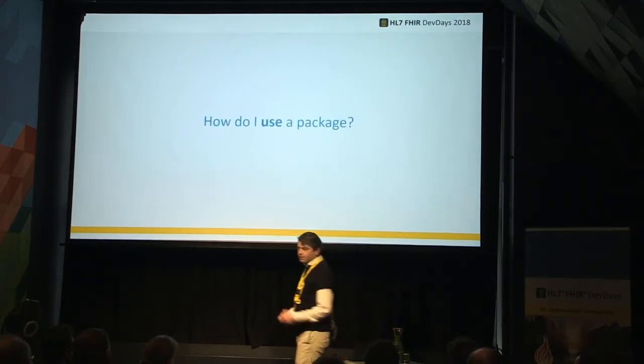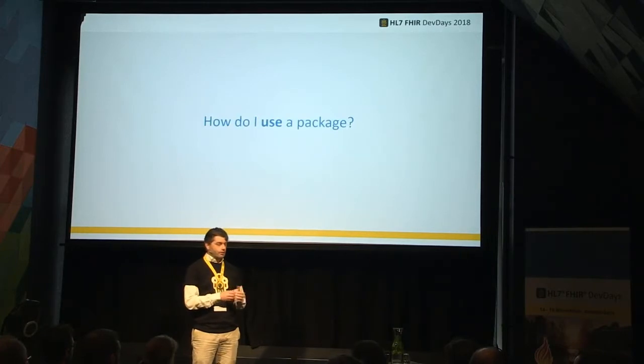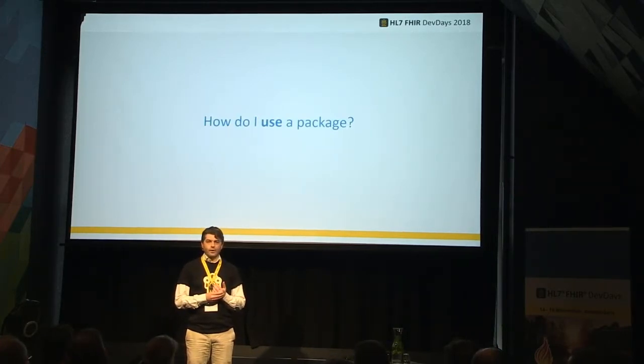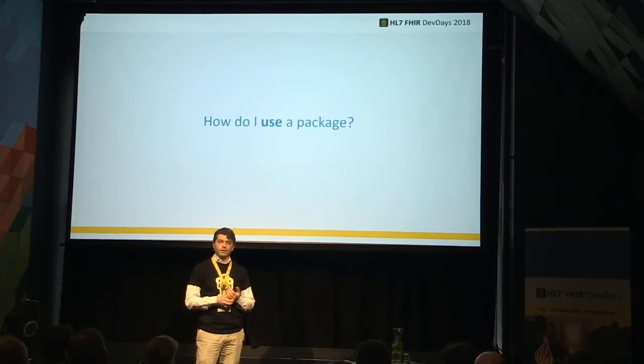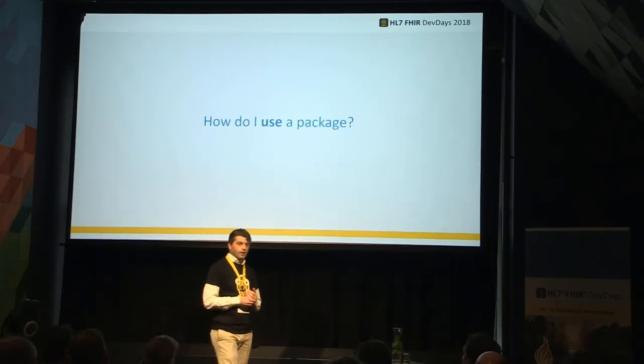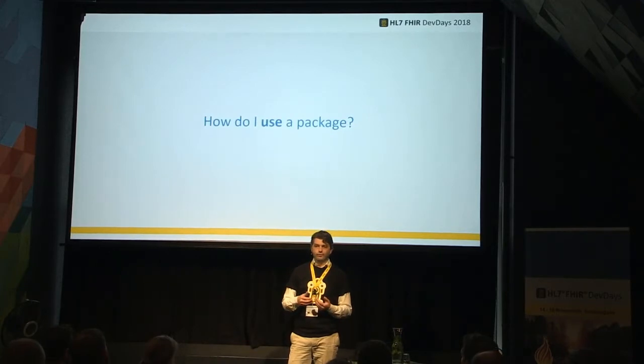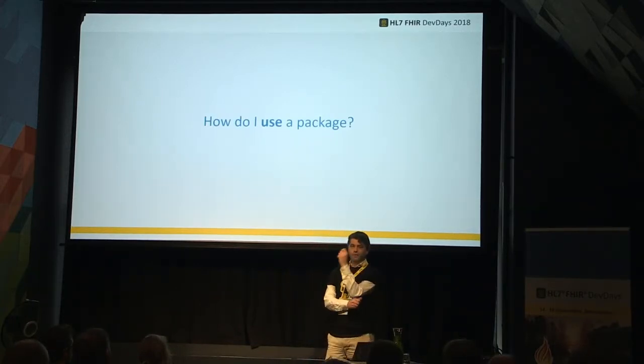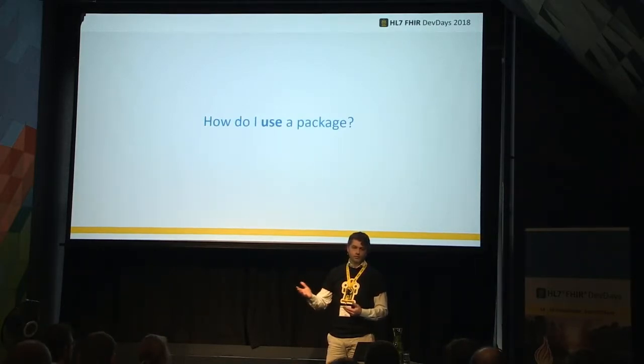Now, how do I use a package? You can download and extract one, put them in your local folder, but we are already working on a lot of tools to have packages consumable. For example, Michel has just created last week a version of Forge that you can just get a FHIR package from a server. And by that, you don't have to, like you have to do now, go to a website, find a canonical URL, download the resource, put it in my folder, and now I have a clone of somebody else's resource in my project. That's no longer needed. You can now say, okay, I've got my project, I create a dependency on somebody else's package, and all the profiles of that package are automatically available in your snapshotting, deriving of profiles, references and stuff.